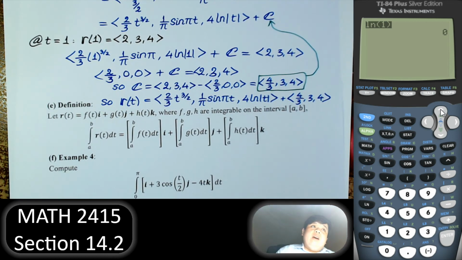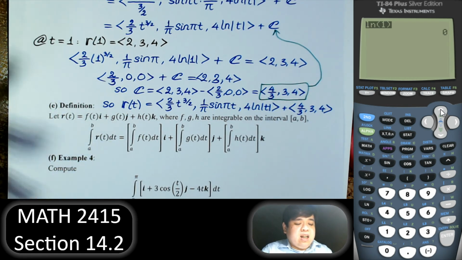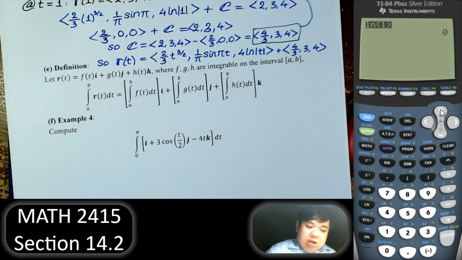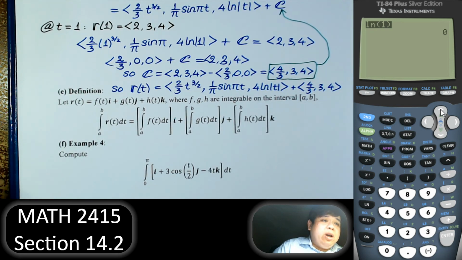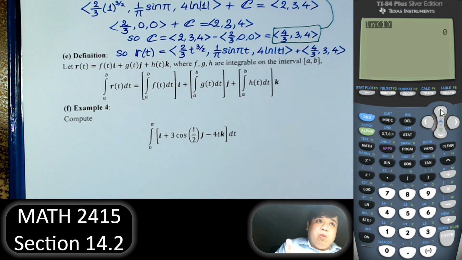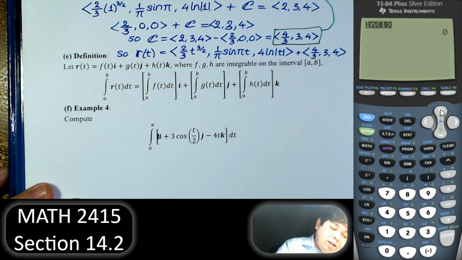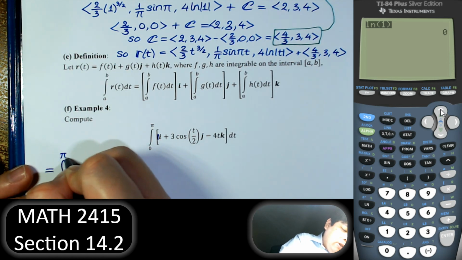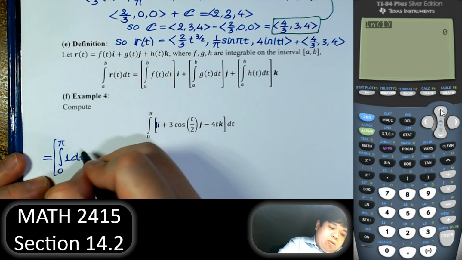Alright, so that is indefinite integral. Now we can also have definite integral where we have the limit. In that case we still just integrate with the limit. So that again should not be any problem. By the way, when we integrate, we can integrate in the vector form, or we can have the ijk components, still the same. But if it doesn't have anything here, it's going to be 1 in front of it. So this we can say integral from 0 to pi of 1 dt. That is for the i component.